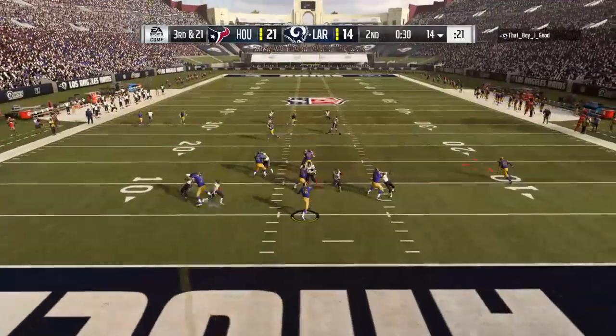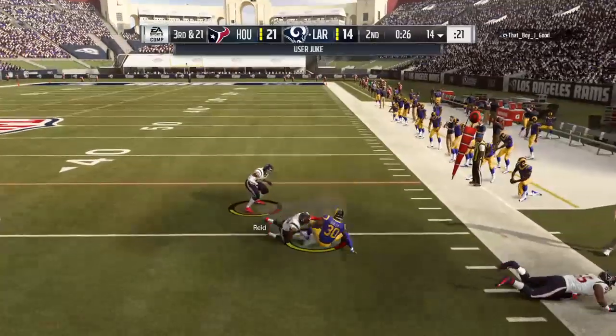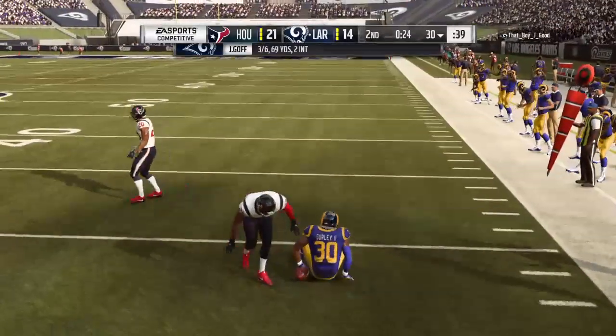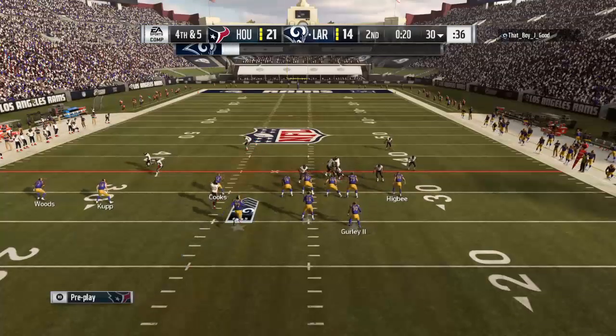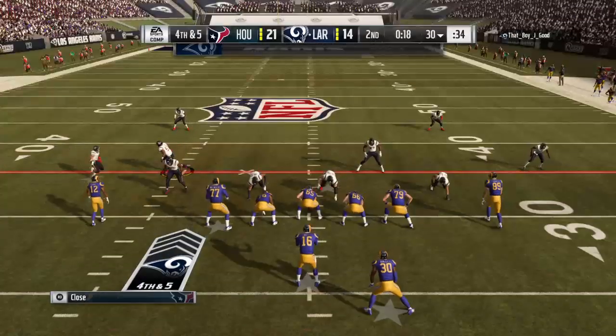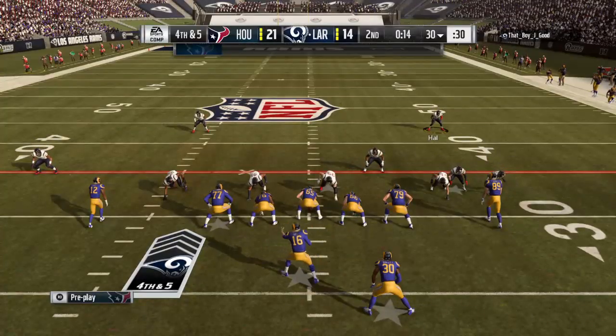Third and long. It's gone. Dumps it off to Gurley. Good move by Gurley. And he'll be brought down right at the 30 here. He'll get 17 back there, but it'll still lead to a fourth down. Instead of throwing it downfield, Charles, they just tried to dump it underneath there. You like the call? I do.